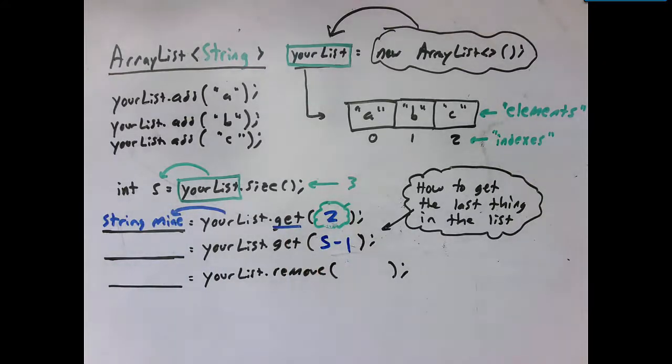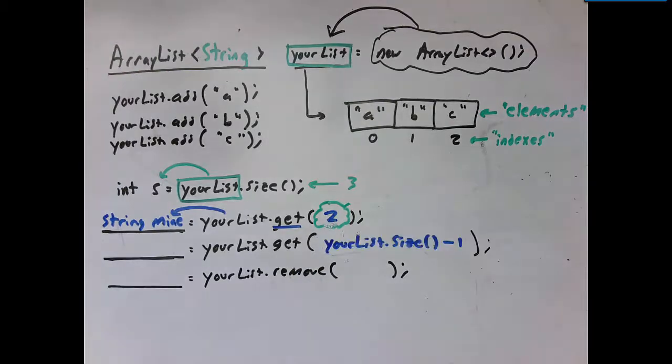What most people actually do is something more like this. In the place where you usually put your location number, that's where they run yourlist.size. Yourlist.size is going to be how many things in the list. Then you subtract 1, and that's the location that you ask the list to access for you. So here I've made a string called last because it represents the last thing, and I'm doing that process.